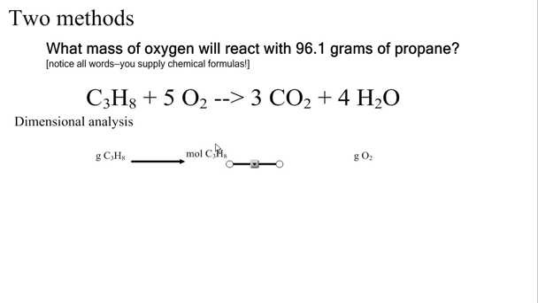Once again, we can't go from moles of propane and just outright change the compound we're talking about. So we need to change the compound so we can convert from moles to moles. From moles of propane to moles of oxygen using the mole to mole ratio of one compound to another. So the mole to mole ratio here of 5 oxygens to 1 propane. And then from moles of oxygen, we can go to grams of oxygen, which will close this out. Whatever came before the arrow goes below. So let's fill.